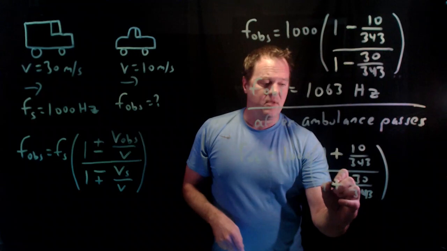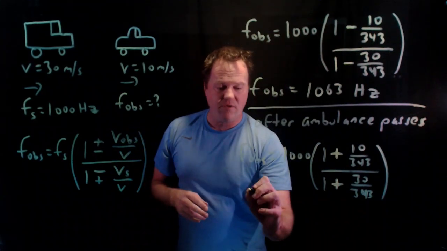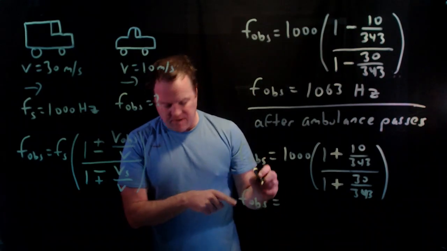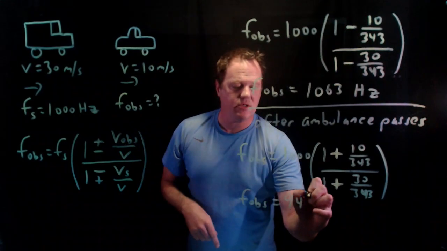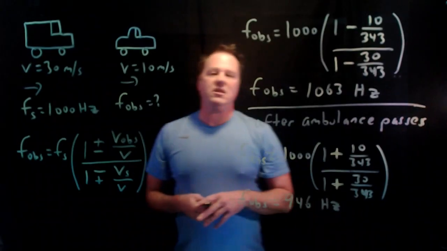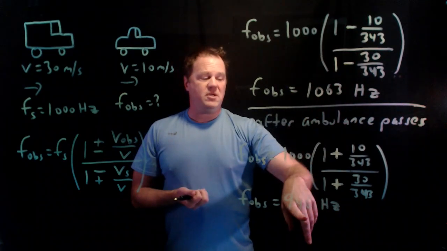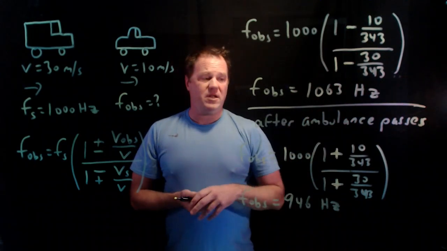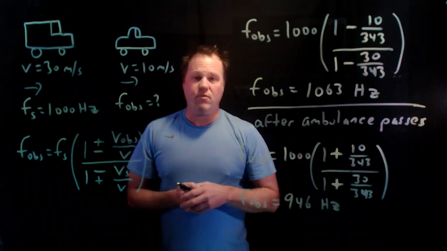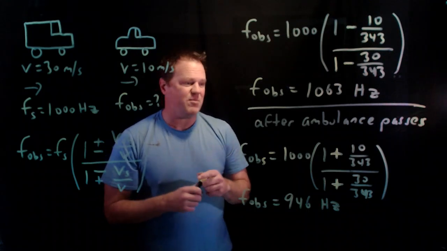And the source of the sound is moving away, which is the lower symbol here, so that's also a plus. Okay, and so we're going to get a reduction in the frequency that's observed, and when I throw those numbers into my calculator, I get 946 hertz. So it's not exactly symmetric. It's tempting to think, oh, it goes up by 63 hertz, so this one should be 63 hertz less, but it's not the same thing. It's 54 hertz less. So don't necessarily fall for that type of thinking here.